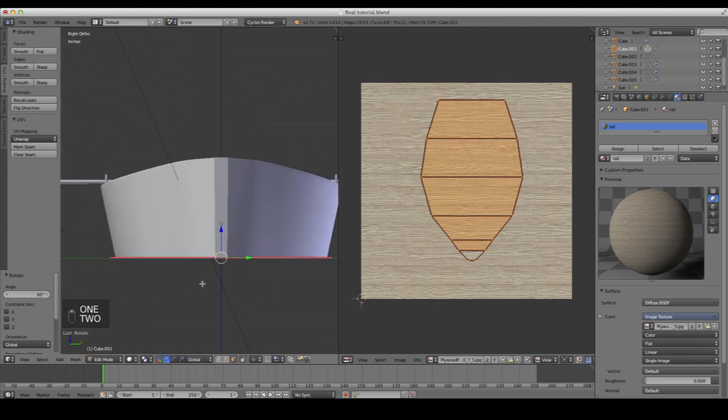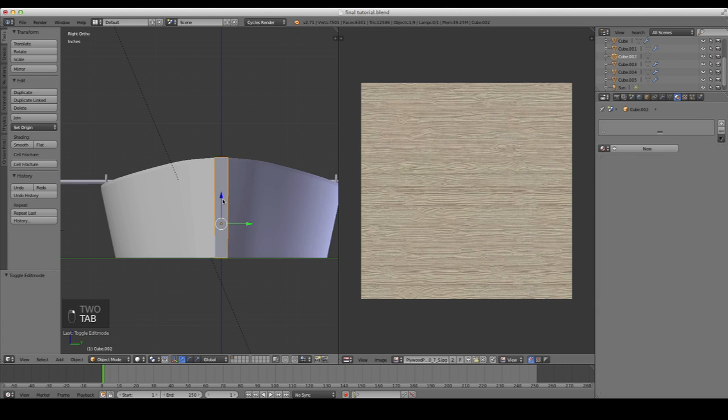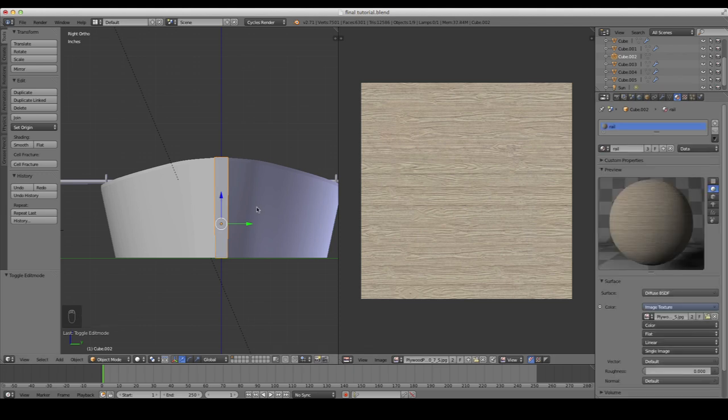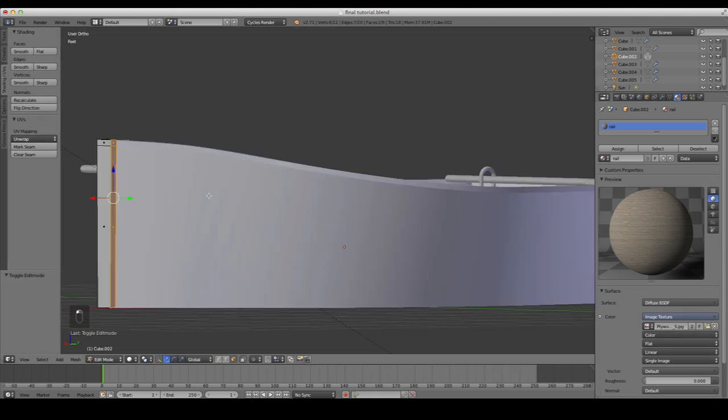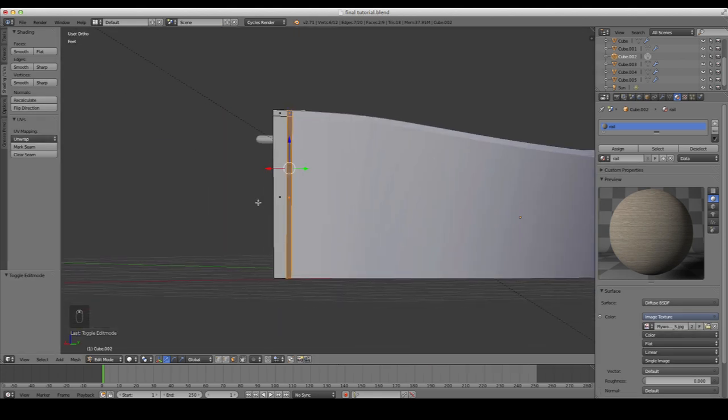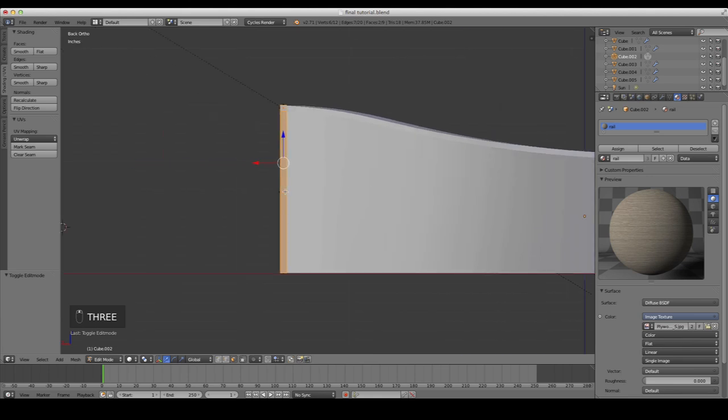So I'll go to the side view, which is the front of the boat. And same thing, with this selected, we'll just go to the drop down menu and click on rail. I'll drag this over so you can see better what I'm doing. I'll go to this side, select these faces, go U, project from view.